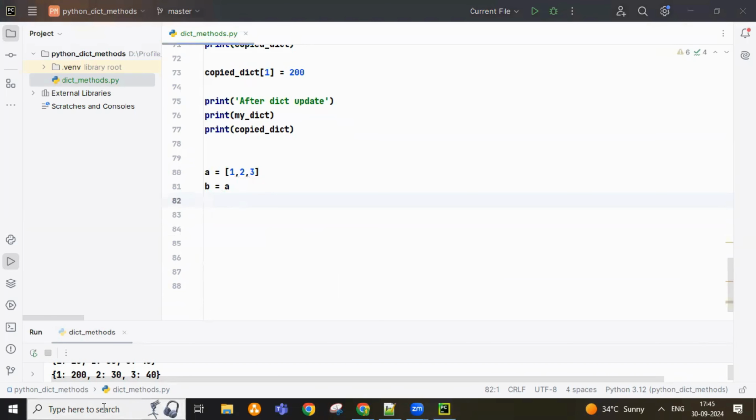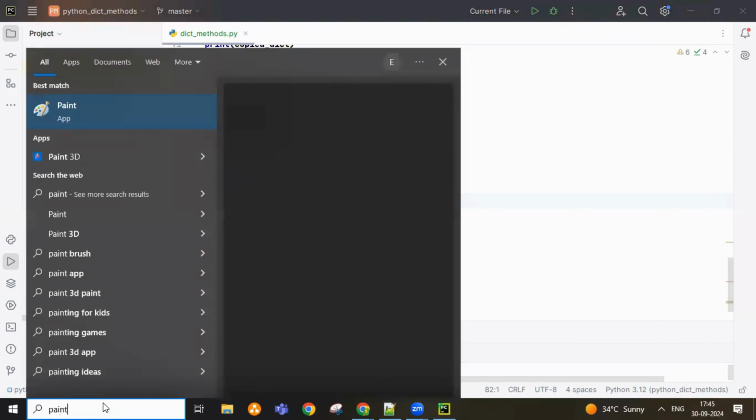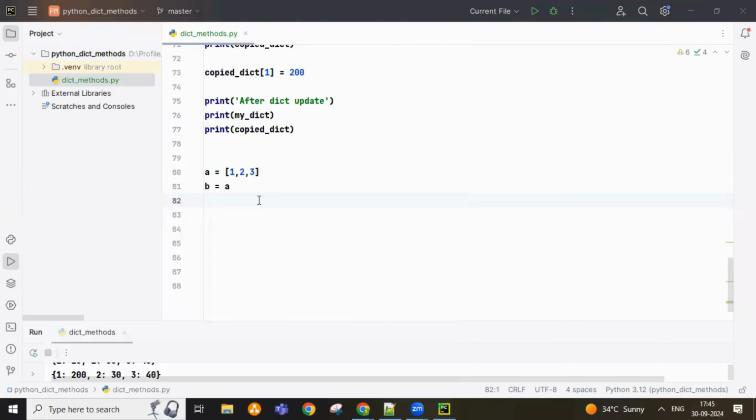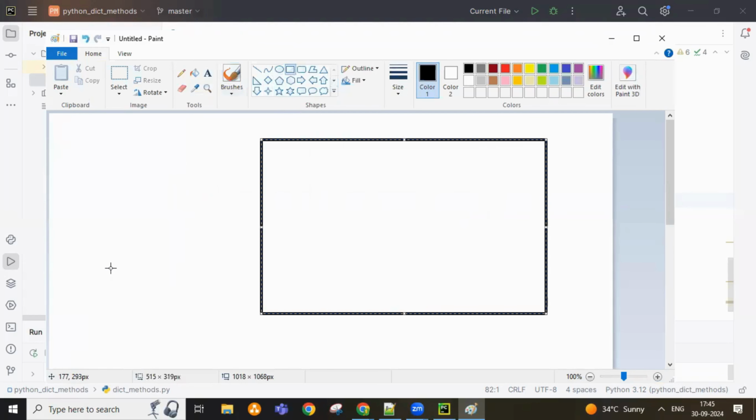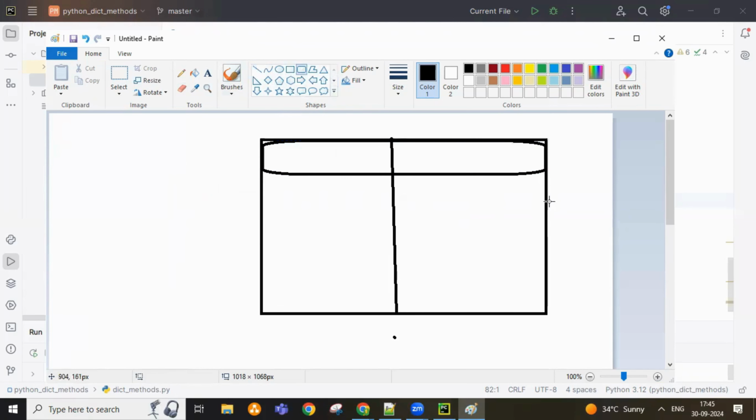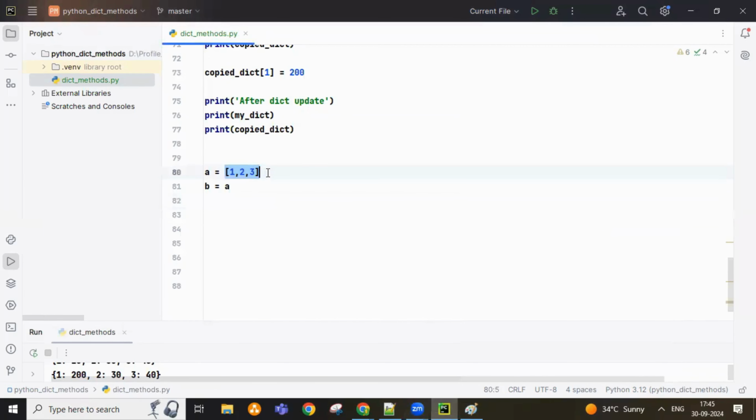So let me quickly tell you how it is working. For example, if I use Paint or anything, it is fine. So imagine this, right? And if you look at this example, this is like a list, correct?